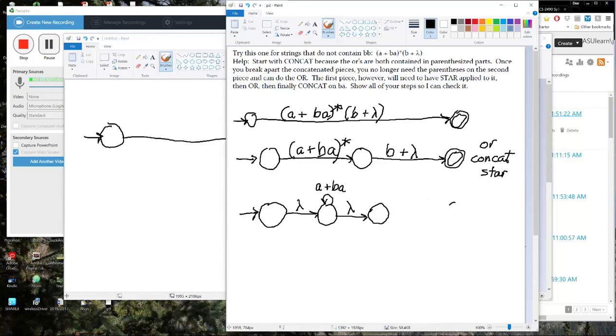Now over here, we can do an OR. It's not buried in anything. So what we do is we will have one transition labeled B and one transition labeled lambda. I suppose you could put B comma lambda. I don't usually do that. I don't mind A comma B, but B comma lambda is almost like you're saying either the character B or the character lambda. And we all know lambda's not a character, so I don't typically do that. If you did that, I wouldn't count it wrong. I just personally wouldn't do it.